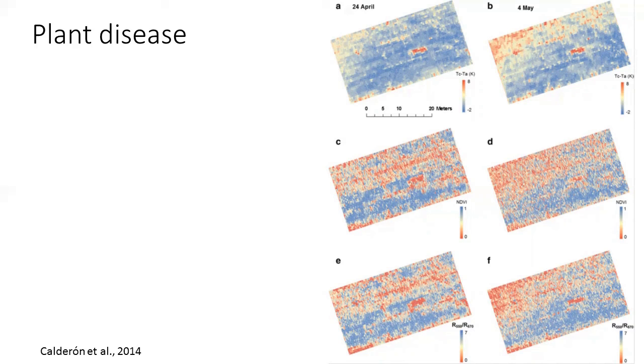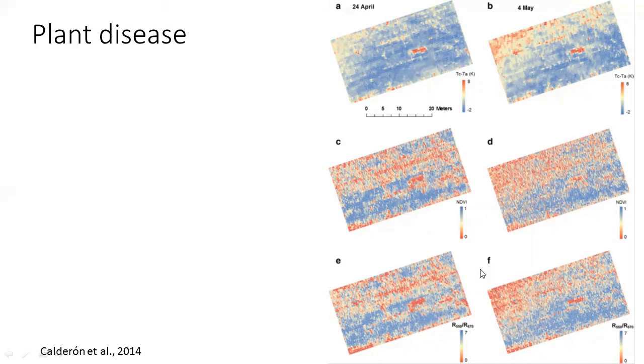And then what they looked at was comparing different variables. The top two graphs basically show different types of temperature data that they were able to get from the drone when they flew over it. And then this is an NDVI index, which stands for Normalized Difference Vegetation Index. This is a special index that's used a lot to help us look at vegetation and see how it's doing. The bottom two sets of graphs showed the ratio of two different types of light, green and red light, trying to identify if this is related to what was seen on the ground.